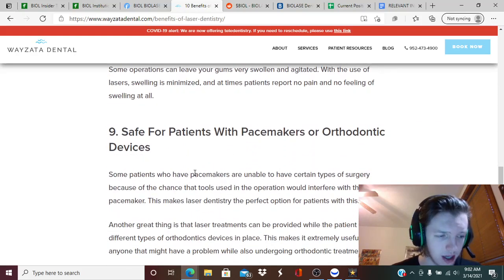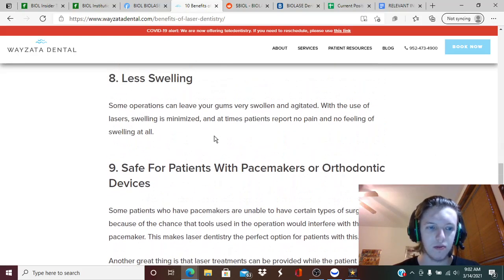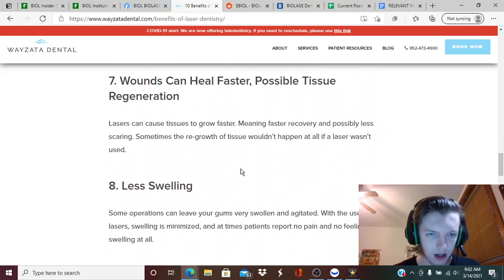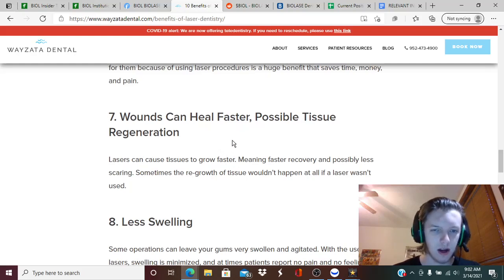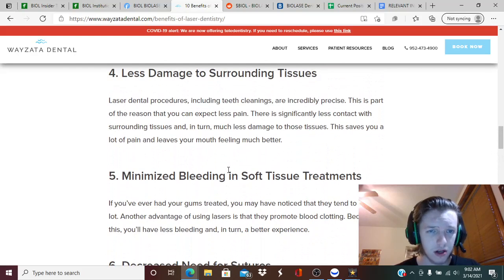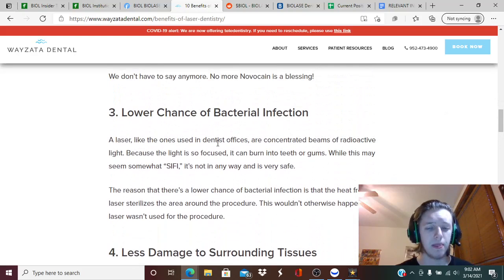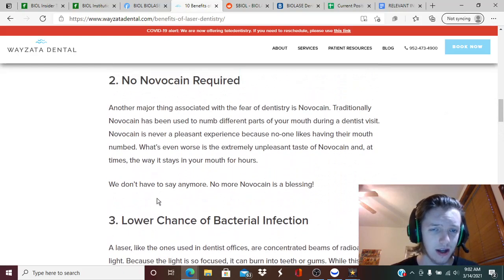We're a couple of years away from actually getting full adoption as far as laser technology. But what we do know is that because of all these benefits, eventually, when we start making it more cost effective and more practical, it's going to become more mainstream adopted. So it's just a matter of time, whether it's going to be 5 years or 10 years or 1 year. I think all of those are possibilities. We don't know how far we're away from this being fully adopted into the mainstream as far as the dentist space.